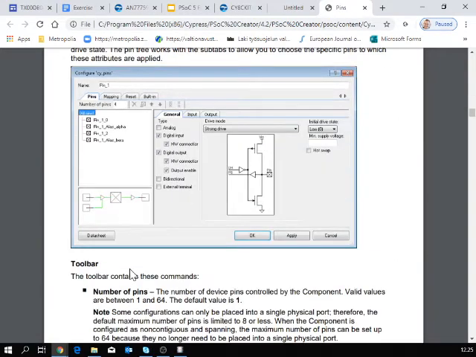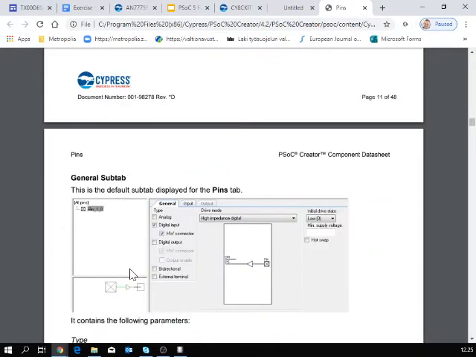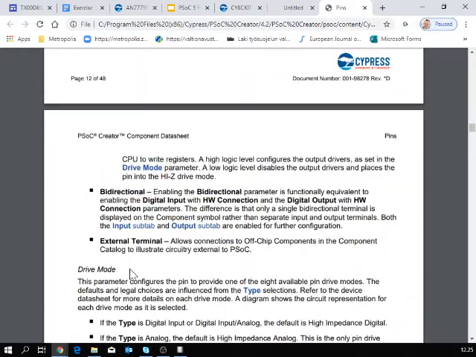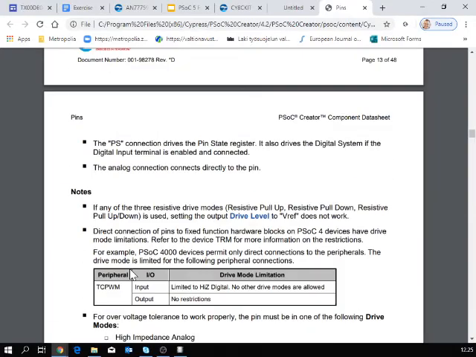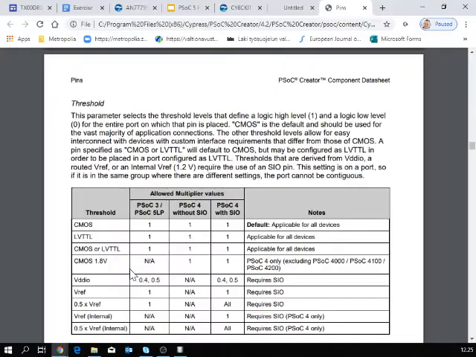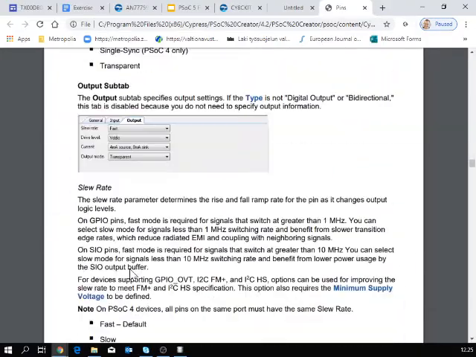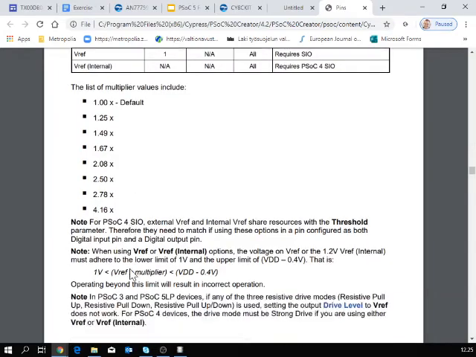Then the component parameters are explained here, and so on. It also has all the characterization, slew rates.